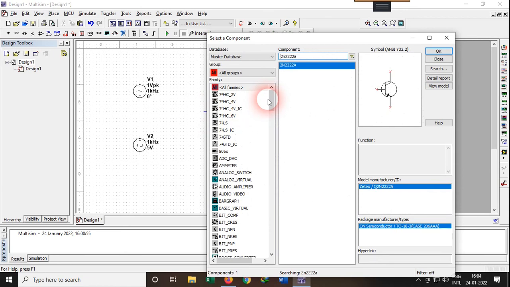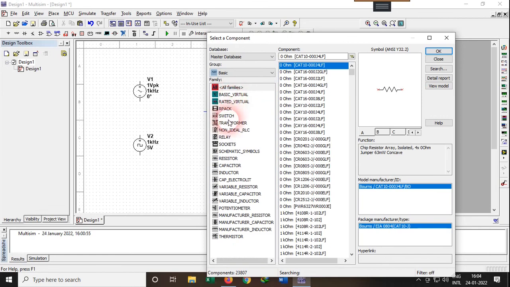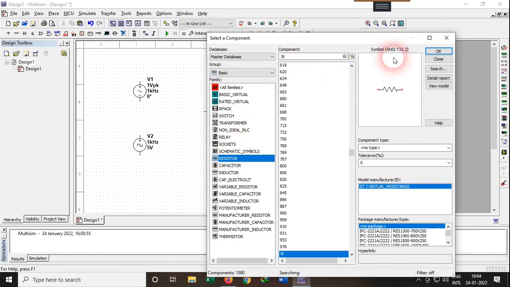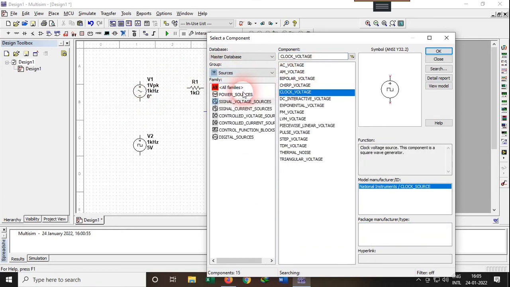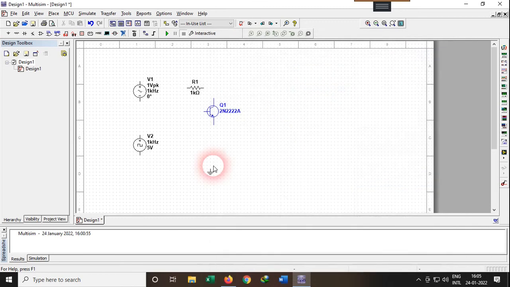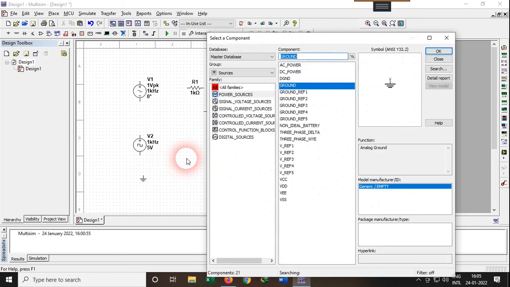Now we'll take other components, such as a resistor. I will take a 1 kilo ohm resistor. I will also take components for regeneration. We will take ground, a capacitor, and a resistor also, and ground for this circuit too. So in the source we will get the ground here. Now, firstly I will sample the signal.